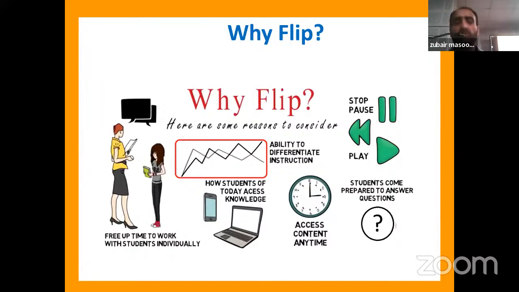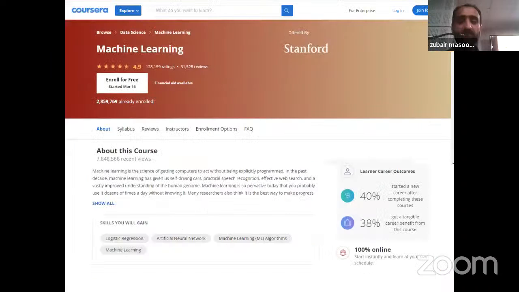So, since we were talking about why flip a classroom, I said this will be somebody's point of discussion for some other time. Otherwise, I have many reasons to tell you as to why this picture speaks about it, why we should be going in for a full flipped learning pedagogy, why we should be considering these things. But since we have a time constraint and I have a lot to cover, I'll be skipping this for now. If you look at this, this is a machine learning course that's offered by Stanford.